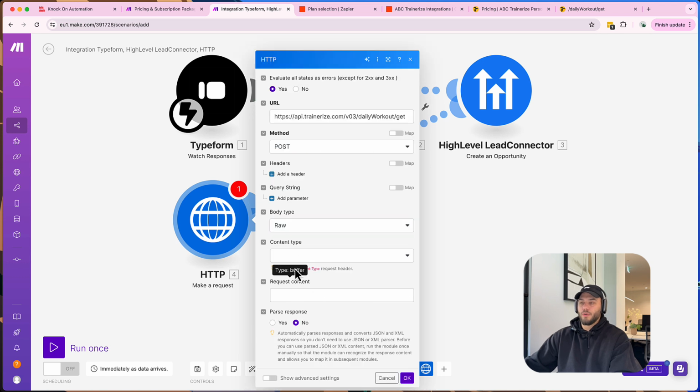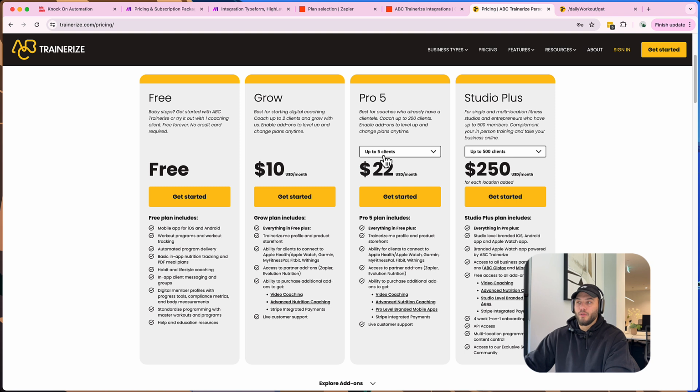It's a raw body with application/JSON, which you don't need to really know right now. But what I'm saying is, if you wanted to create incredibly complex automations on Trainerize or an equivalent in Make, it can be done. However, you just need to know how to use APIs and webhooks. Now that is something that is insanely powerful. So in my opinion, Make is great for a beginner. If you're intermediate, if you're looking at here, if you're on Pro 5 and you've got up to 100 or 200 clients or whatever, you probably don't need to go full integration with Make.